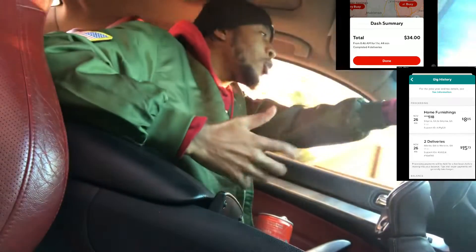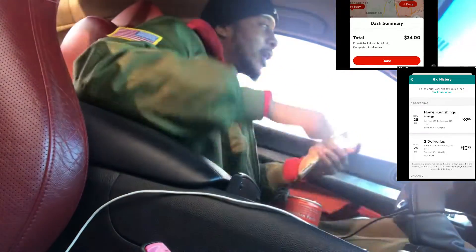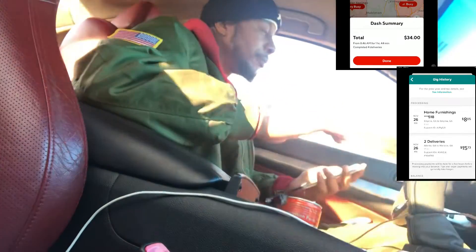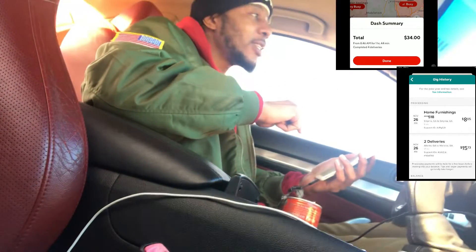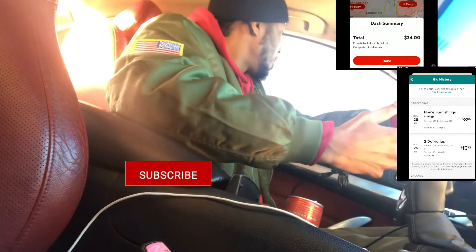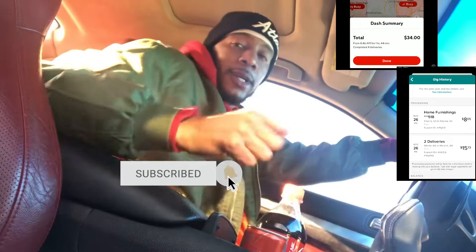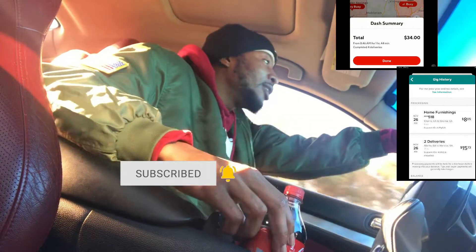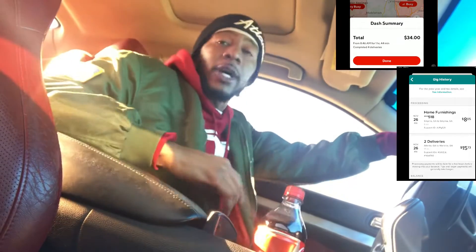We above $20 right now, we at like $21 and some change. They accepted us for the $15 Roadie. I just accepted a $7.25 offer — the restaurant is on the way. It's 9:38. While I'm here at this gas station I grabbed a new red Bully real fast. We picked it up — it's a Mexican spot, they cook the food quick.